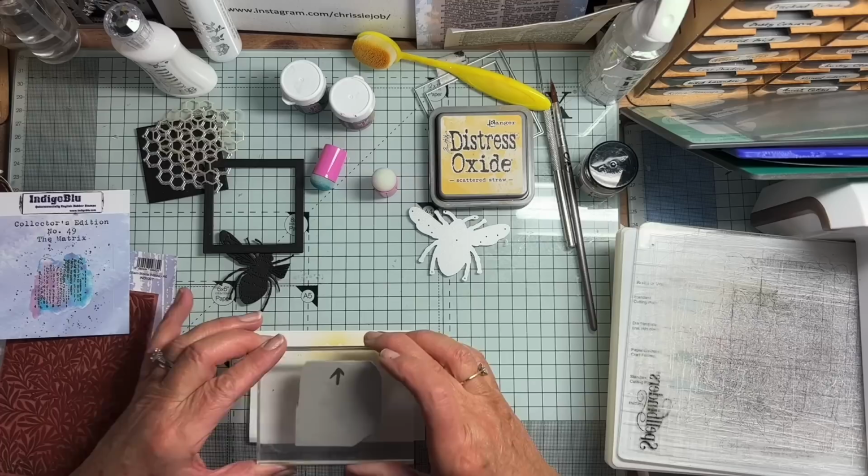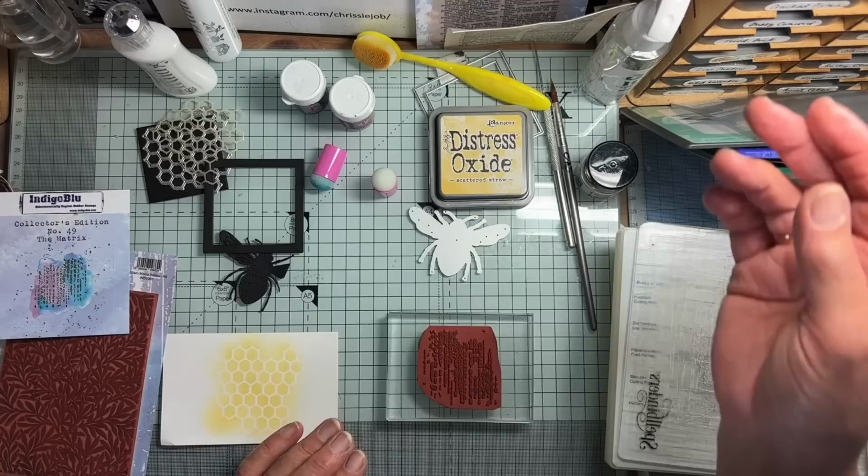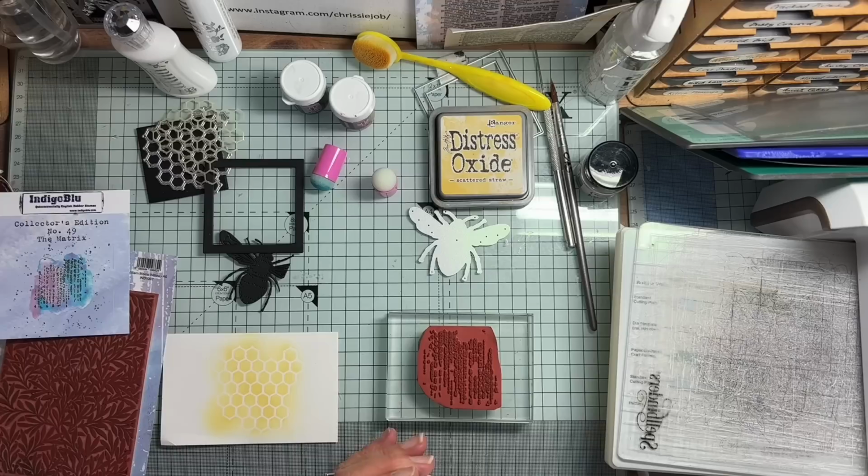So I need a nice juicy stamp. I'm not quite sure how much juice there is in this one. We'll just see. Let's hope it's enough. Let's just hope.